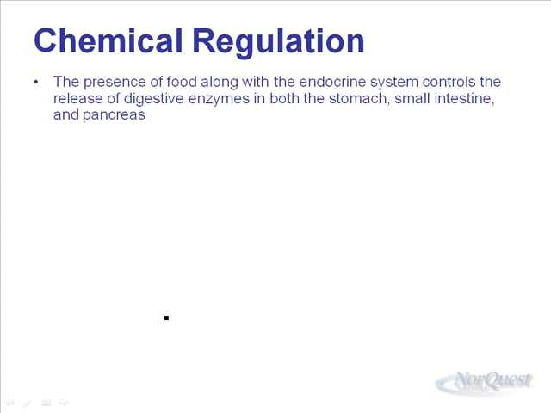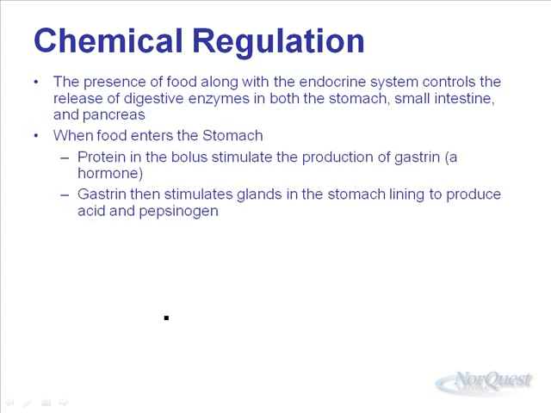When we smell food, when we taste food, those signals go to our brain, and our brain tells our digestive system to start getting enzymes ready. The other thing that happens is there's some responses when food enters our stomach, for example. Our stomach sends out hormones that stimulate either our small intestine or our pancreas to produce enzymes or substances involved in digestion. So the presence of food plays a big role in when we secrete certain things.